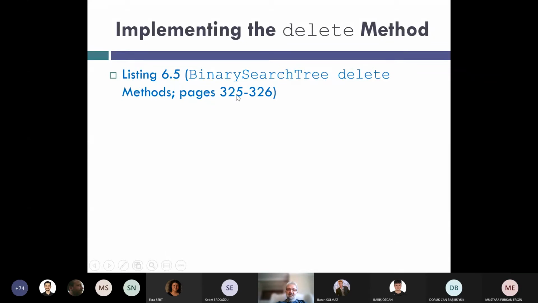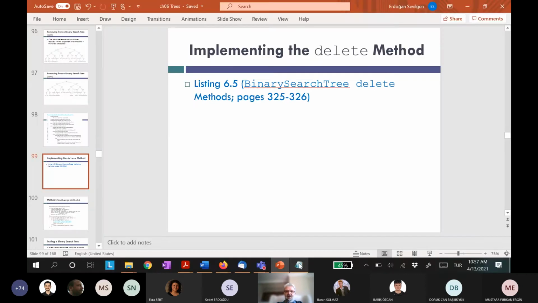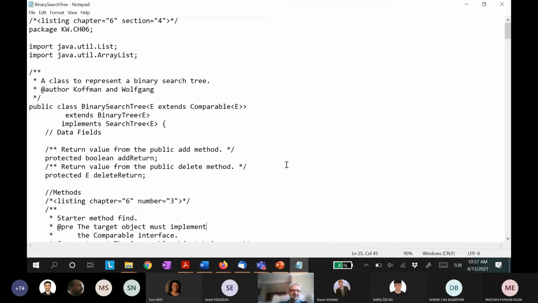The code is in the book on pages 325 and 326. I'm not gonna go over the code over there, but in here you can see that a binary search tree class is implemented.